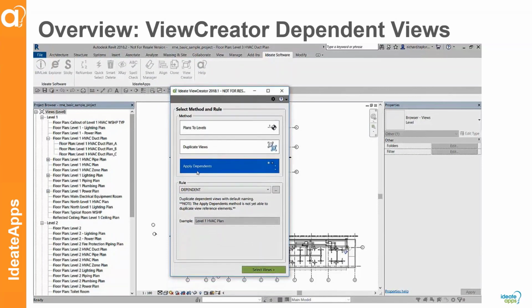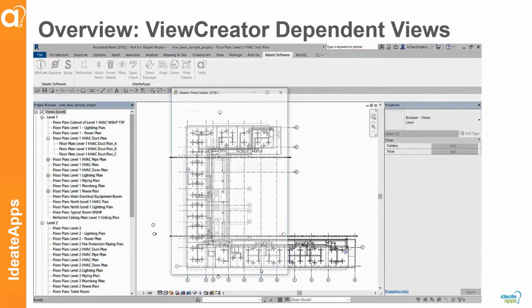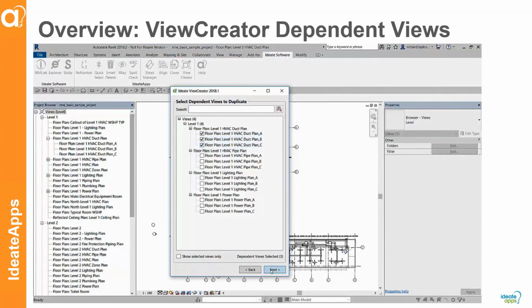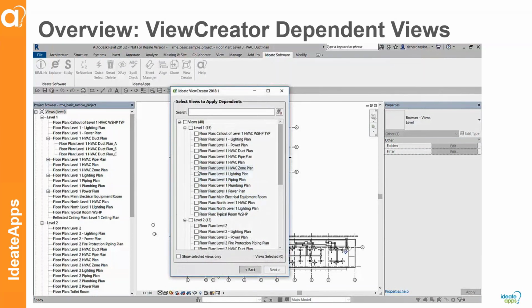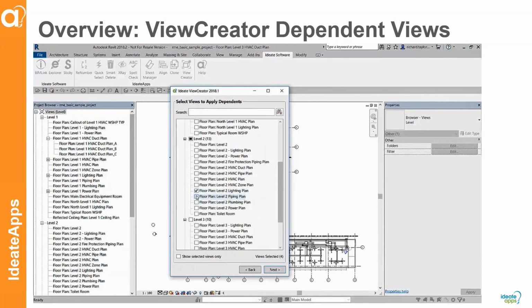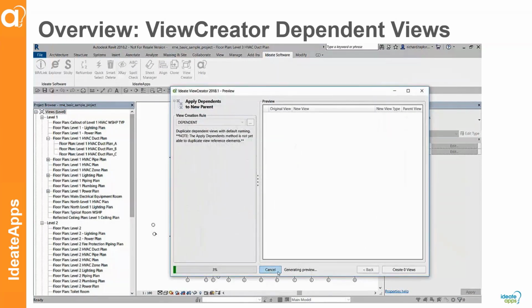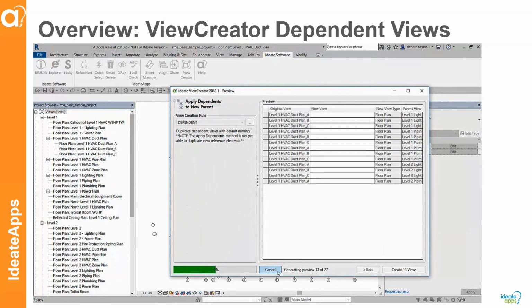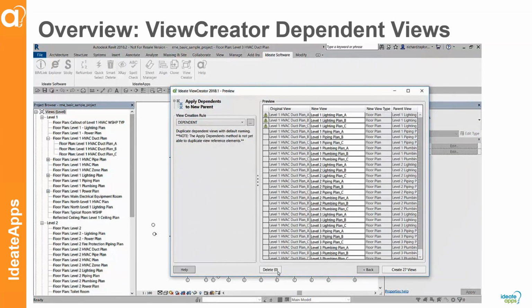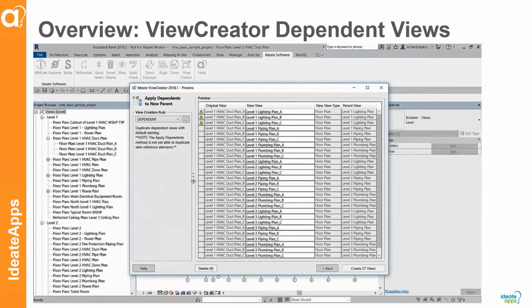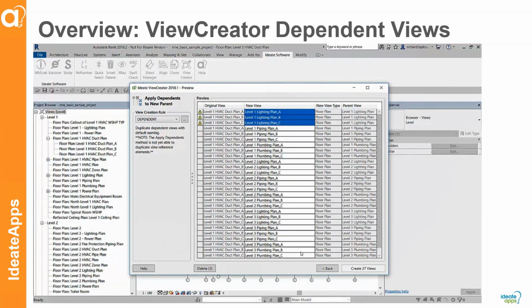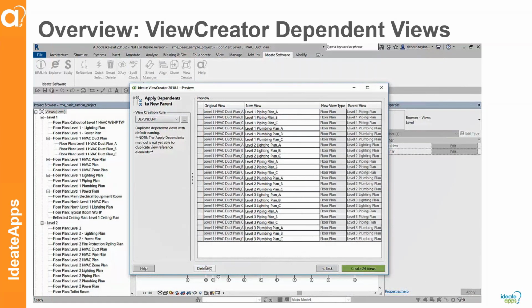Now, I would like to take that and apply that once I've got that all nicely laid out for the first floor plan, right? I want to take those 3 dependent views and apply them to other levels in my project. So there's my lighting plan, my power plan, and my plumbing plan. And so for each of the levels, I'm going to go ahead and assign that. Because it's creating 3 new dependent views for each one, the list is quite long. The first one, you see that it's basically saying, hey, those were already there. They were created. I can't recreate them. So I can remove them from my list before going and creating the 24 views.